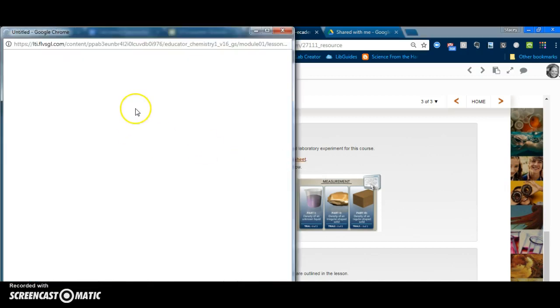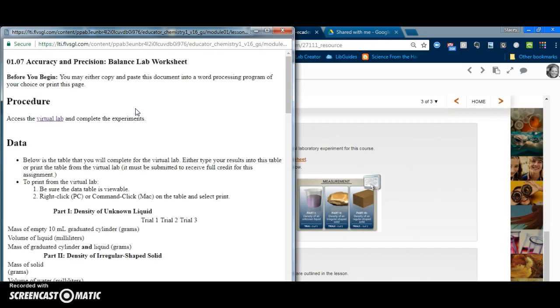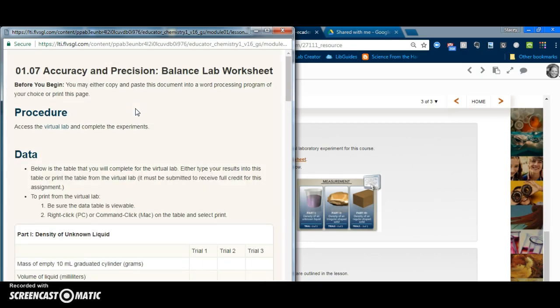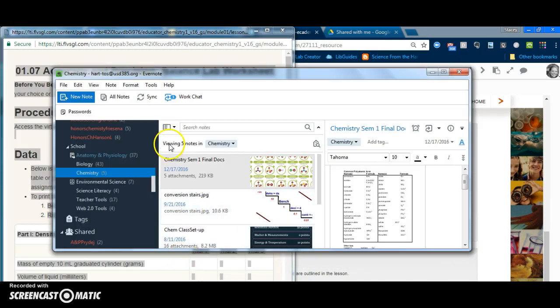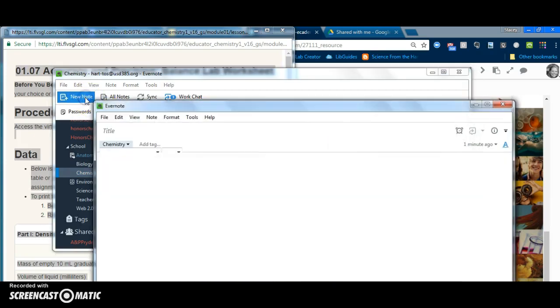So, for example, I'm going to open up that worksheet, and then I'm going to copy and paste. So you can just copy and paste all the information, and then you go to your Evernote chemistry notebook, select new note, and then get your worksheet in there.